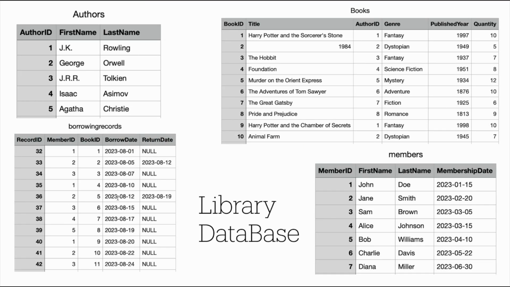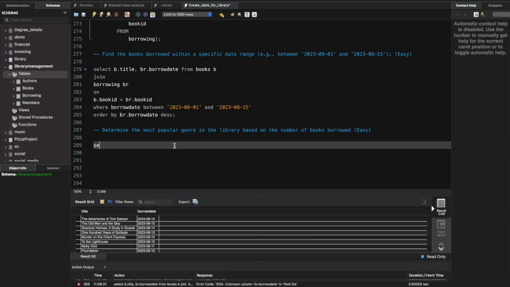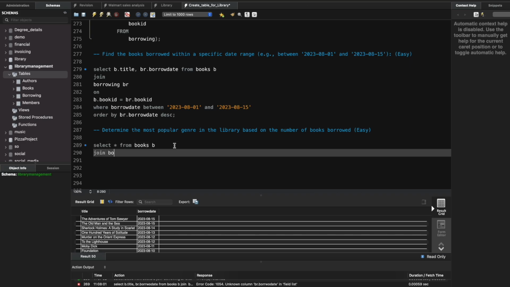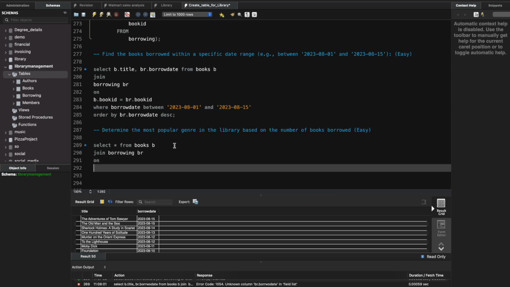Again, what do I want? I would want to join these two tables. I would want to find the count with genre, right? Genre. Okay, select star from books B, joined borrowing BR on B dot book ID is equals to BR dot book ID.